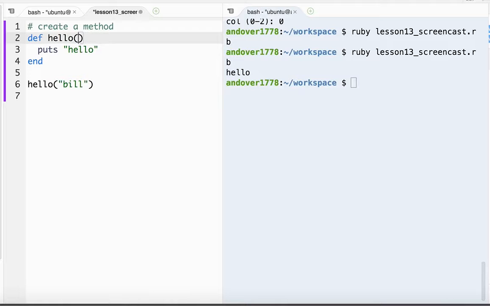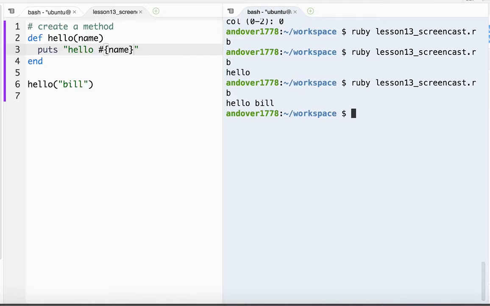We create a local variable and we call it name, and when we actually call hello Bill, the string Bill will automatically get assigned to the local variable name. What we can do with that now is say hello, and then use string interpolation to print the name of the person we want to say hello to. And when I run the program now, it says hello Bill.